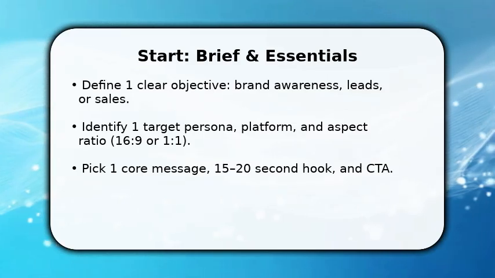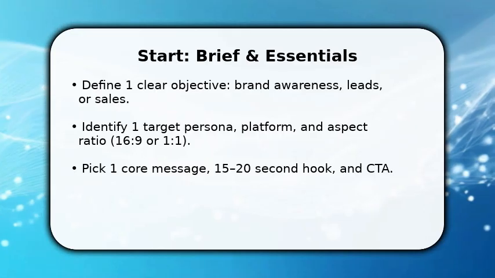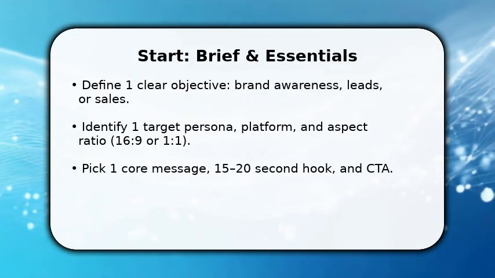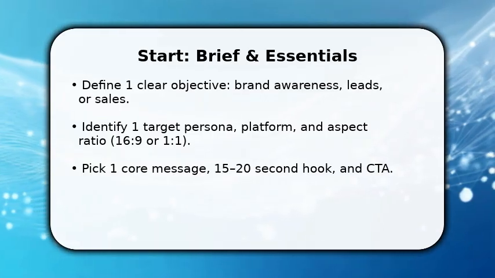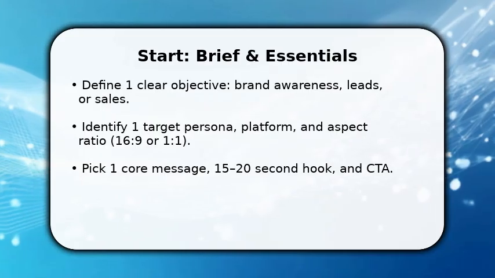Enjoy the video. You have a business goal. Start by turning it into one measurable ad objective. You need a tight target persona and the platform's aspect ratio so your visuals fit. Once done, craft a 15-20 second hook that states the problem and your unique solution. This is why viewers stop scrolling.